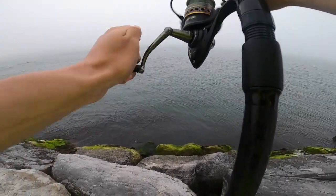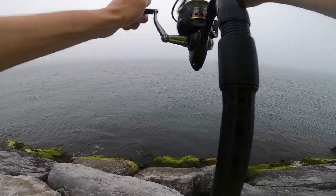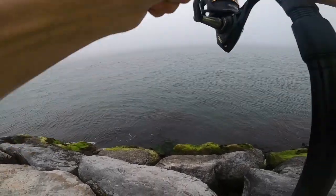As you can see, it did not take long for me to hook up on a blue on the diamond jig. I was fishing this one pretty slow, let it hit the bottom, then reeled it in like a medium retrieve, and slammed it.